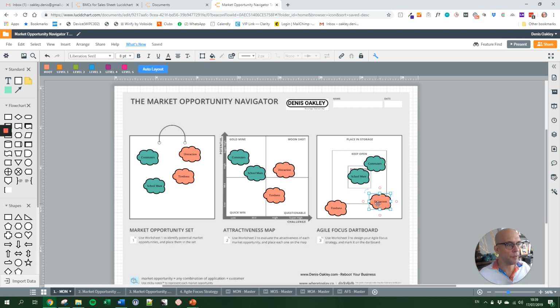You say, okay, if we do X, Y, and Z for school mums and it doesn't work, that's okay. We have then got the plan B pivot to commuters, and this is roughly the time that we're going to start pivoting across. And that makes it work a lot safer, and you're putting your startup onto a much more stable roadmap to the future. So this is the Market Opportunity Navigator. It's an awesomely cool tool for looking at market opportunities that you want to explore with either your clients or for your startup, or even for your business.